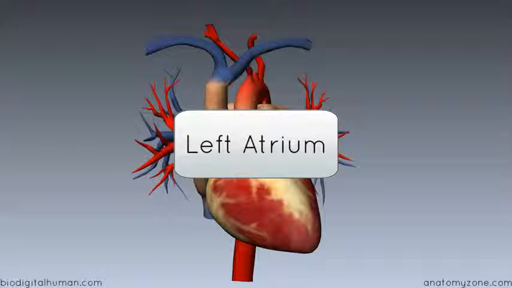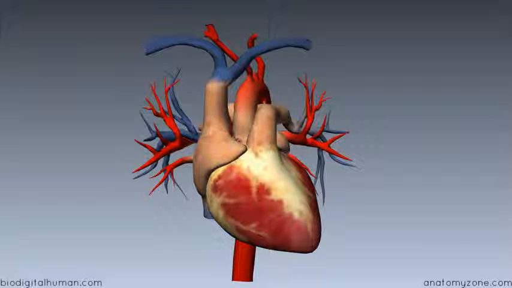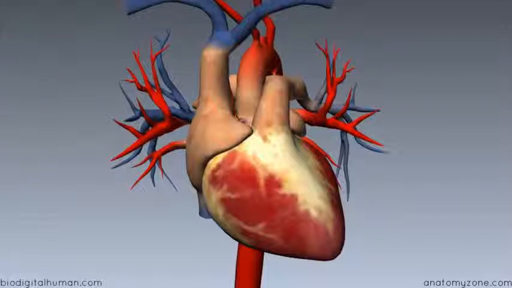Okay, so this is a tutorial on the left side of the heart. It's following on from the tutorials I did on the right atrium and right ventricle. And there's a bit of overlap in terms of the structures in the left and right sides of the heart, so I'm not going to go over them in massive detail again. You can refer to those tutorials to clear things up a little bit more. So we'll start with the left atrium and then work into the left ventricle.